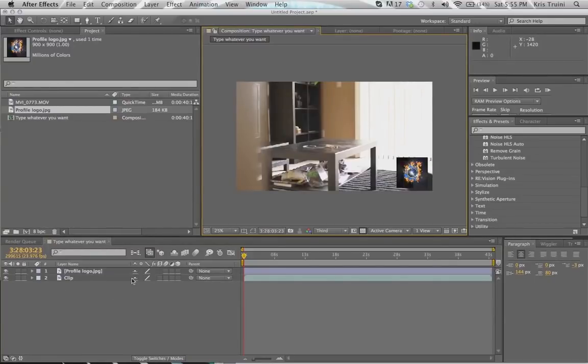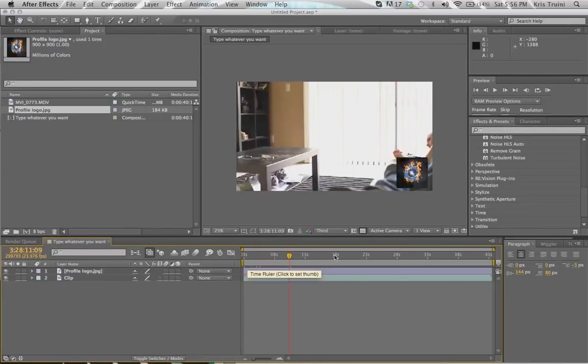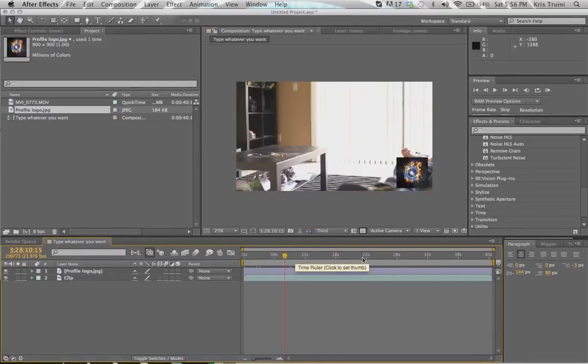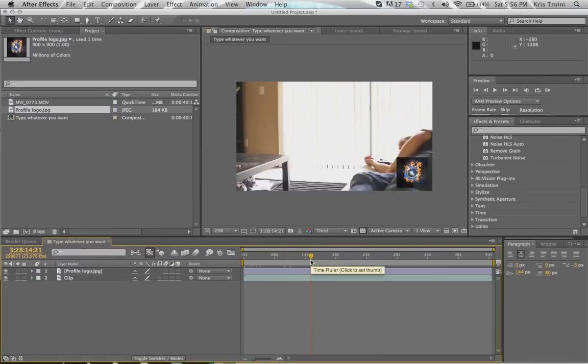Speaking of which, let's go a little more in depth with navigating in the timeline. You see that we have this current timeline indicator, and this is what you use to scroll through your footage. If we click anywhere on this top part, the timeline indicator will jump to that point in time.